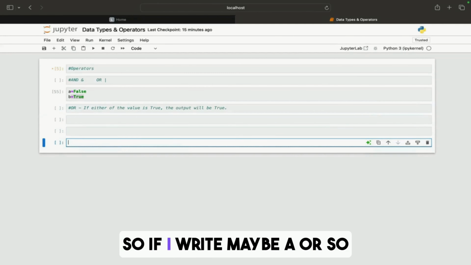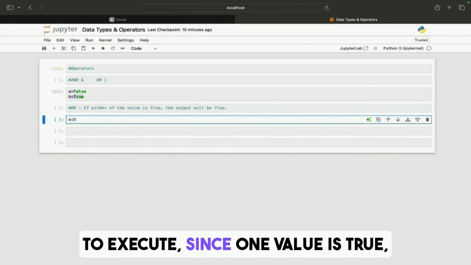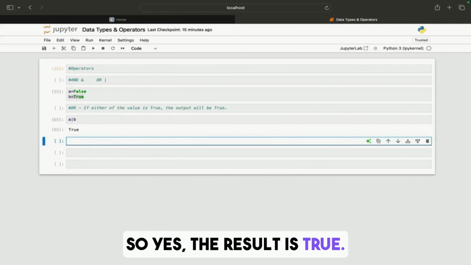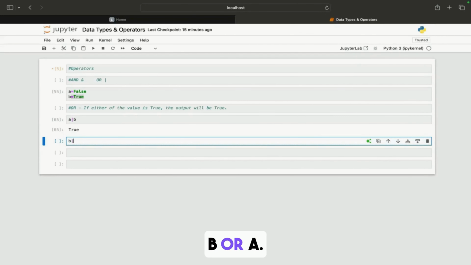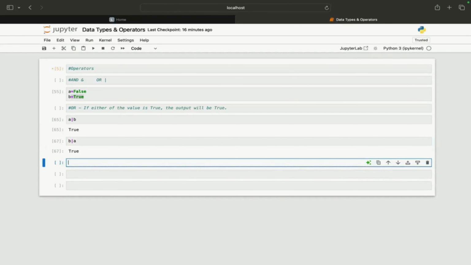If I write A or B, for OR this is the symbol that I have to use, and try to execute, since one value is true, obviously the result will be true. Yes, the result is true. B or A, again one value is true, so the result will be true.